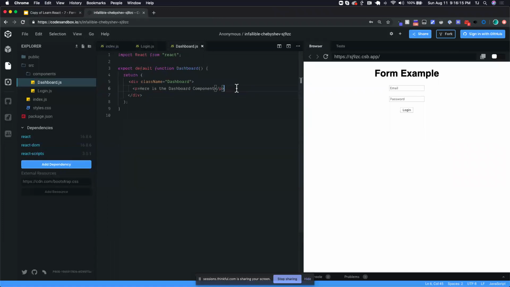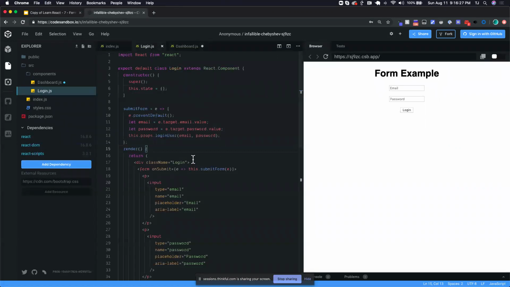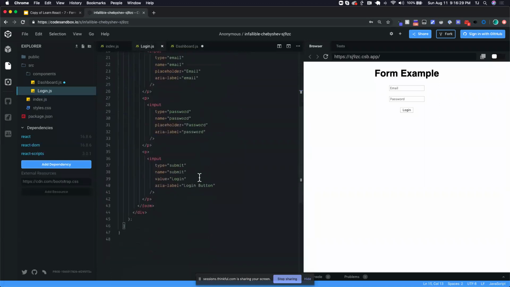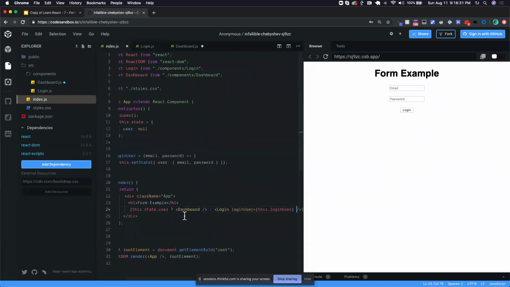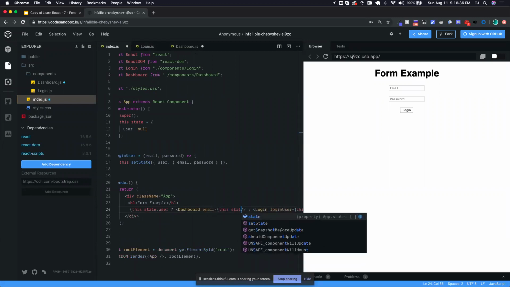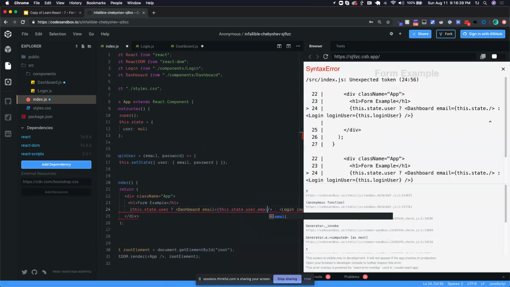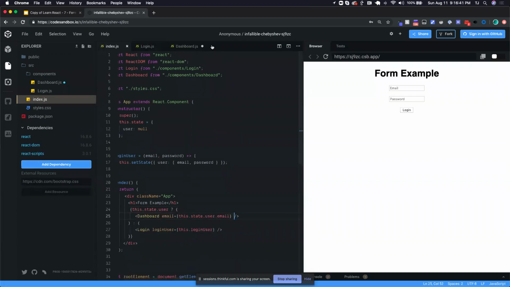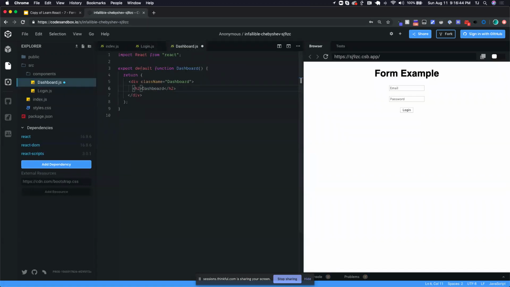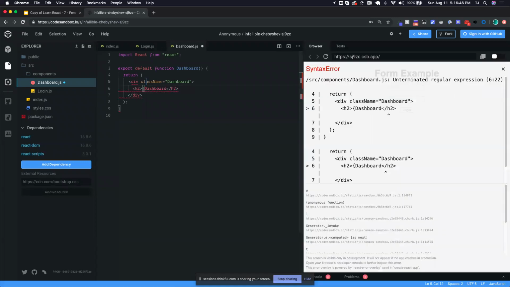Well, of course, we should have the dashboard have some sort of logout component, so let's at least build that. So we'll change this to an H2 that says dashboard, and we'll maybe specify what user dashboard it is, right? So to do that, let's go ahead and pass to Dashboard in our index that information. So we'll just say like email equals this.state.user.email, okay, like so. And so now in Dashboard, I can say this, or it's not a this, right? Because it's a functional component. So let's make sure we pass our props in.